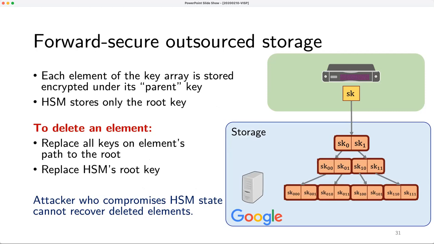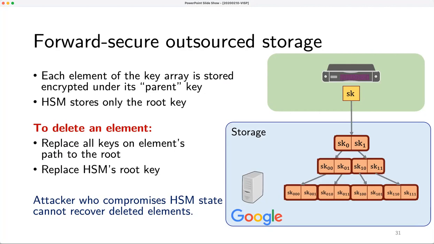So what the HSM does is it gives this entire secret key array to the data center, except that it pairs up each of the elements of this array, and it encrypts each pair under a new secret key. So each of these elements of this big array are paired up and encrypted under a new secret key. So now we have a smaller array. And we outsource this smaller array as well. So we pair up and encrypt these elements. And so we have an array that consists of only one element, and that's stored in the HSM's internal memory. So instead of having to store 100 megabytes of stuff, the HSM just stores one AES key.